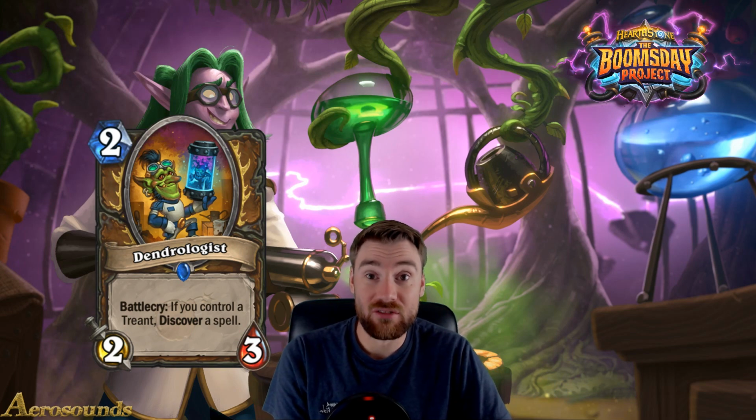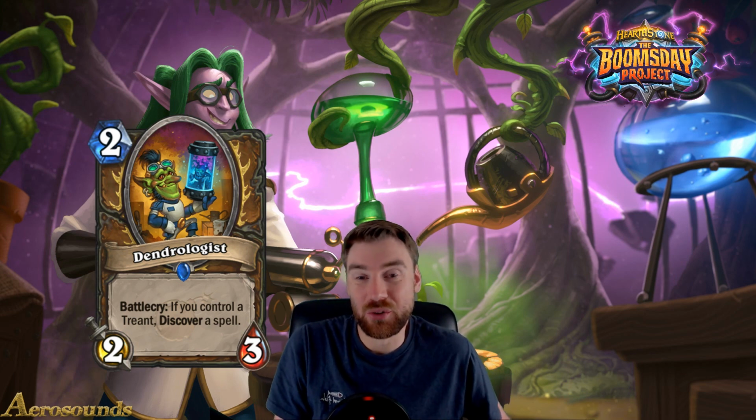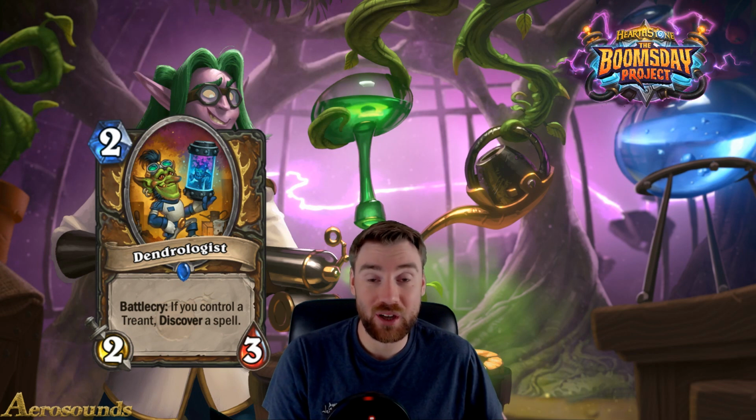But outside of that, really strong. Druid spells are good. There's a lot of good ones you can discover. Maybe you're looking for ramp, and just that ability to choose is really strong and have it in your hand. So I like this card. If Treant Druid becomes a thing, then yes, it will be played. If not, then sadly it won't.